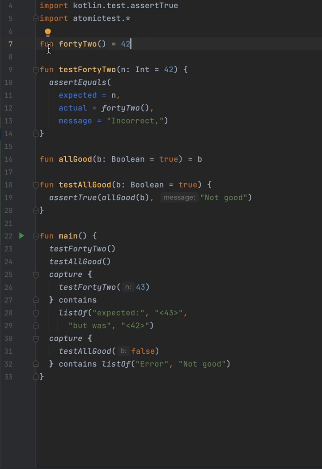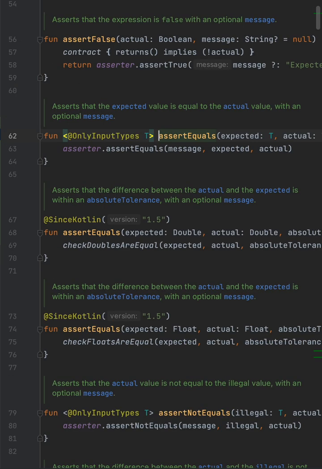As you can see in the example here, you have a function 42, which is gonna return 42, and a simple test which uses the Kotlin library.